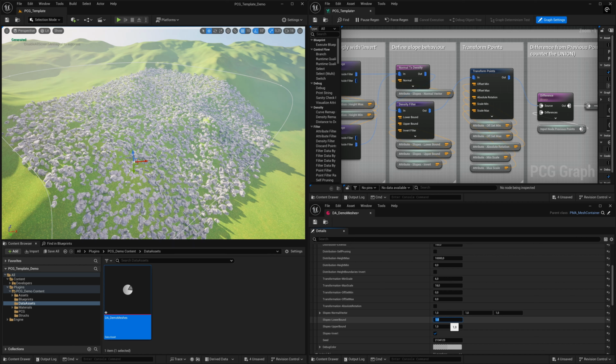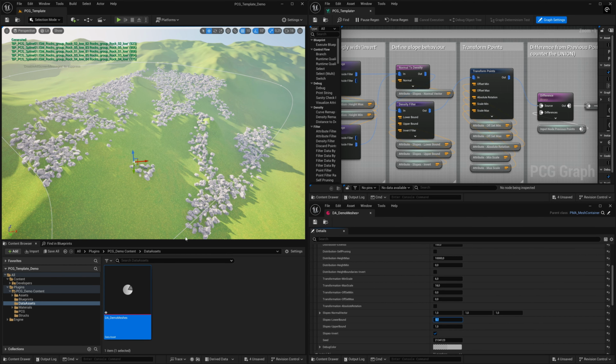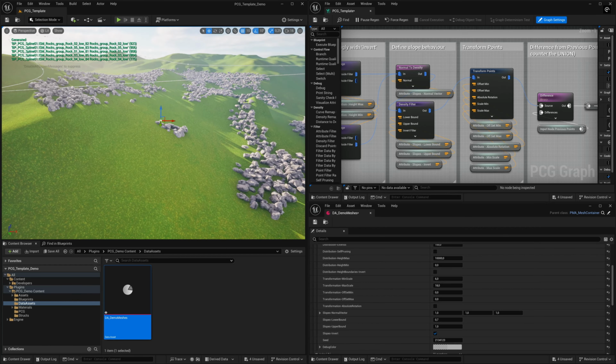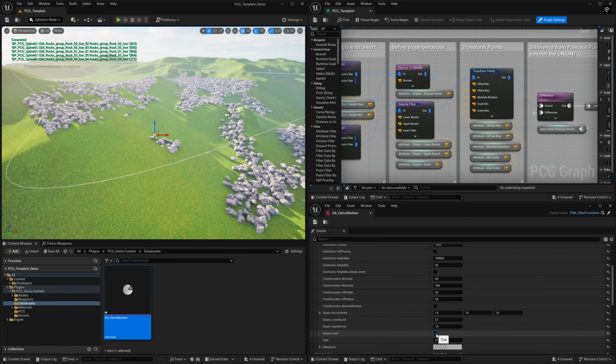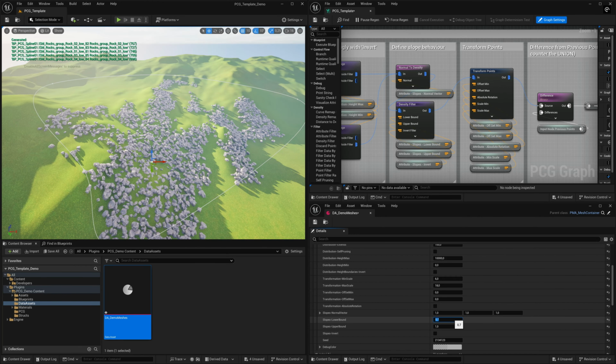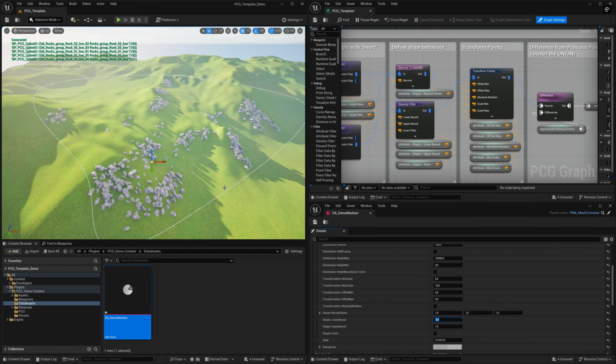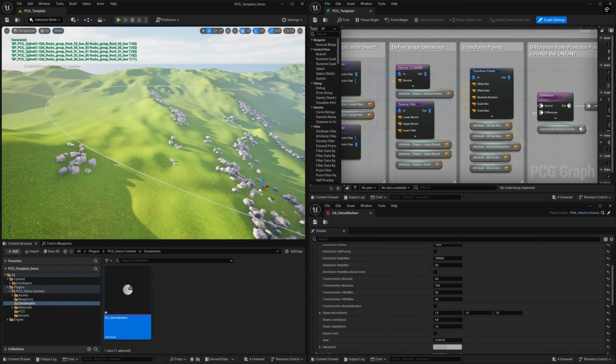The next thing is the slope behavior. So the question, what is the angle where the things will spawn? Here, for example, I just spawn the rocks at the moment on the flat areas, not on the slopes at all. That's simply because I have the slope invert checked here. And yeah, you see, if I push the lower bound higher and higher, I get more and more of these stones. And if I then invert it back, or actually set it back, then it's only slopes where they grow and not the flat areas anymore. It's a bit tricky to manipulate. I might change that into using an angle. That's a bit easier. But really, that's a way to define slopes.